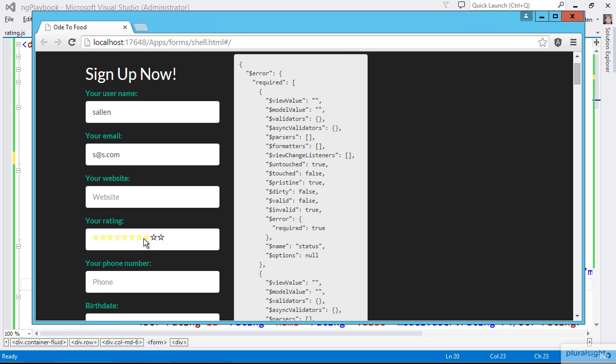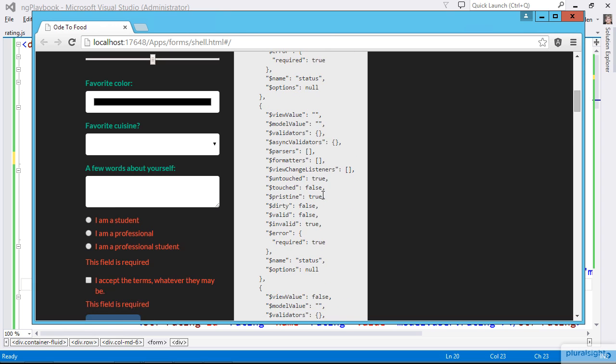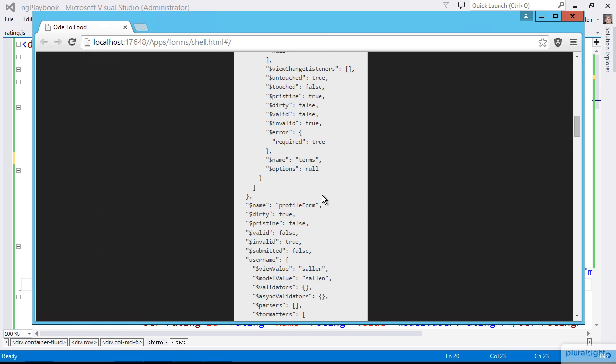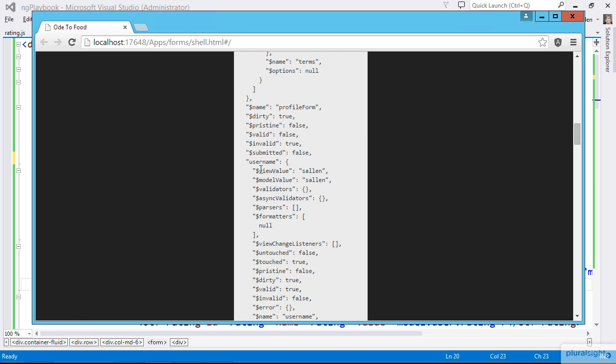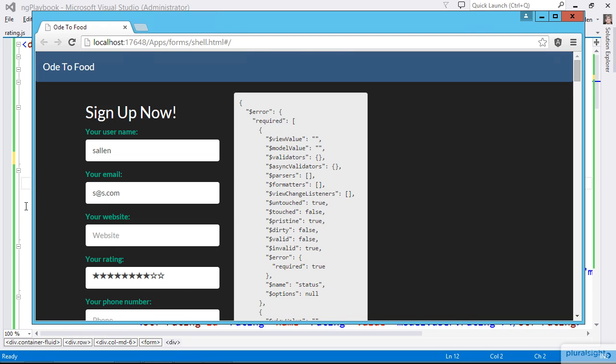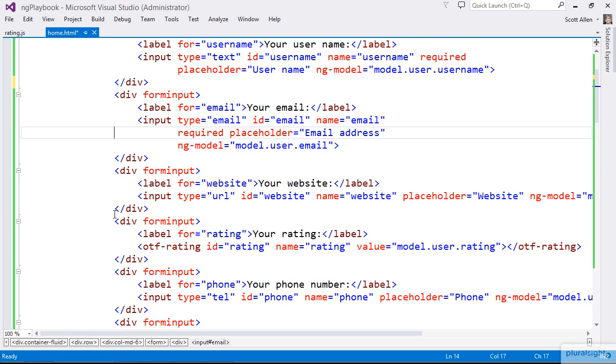Because if you want a directive to integrate with a form, you'll either need to talk to the form controller, but more likely you'll need to talk to an ngModelController, because it's really ngModel that's responsible for registering the different inputs that are inside of here, like username. So let's swing over into our code, and the first thing I'm actually going to change is the markup. Because currently we are using an attribute value to establish the two-way data binding between what we're displaying and what's going to be in the model.